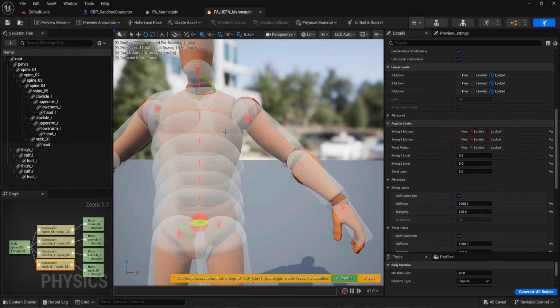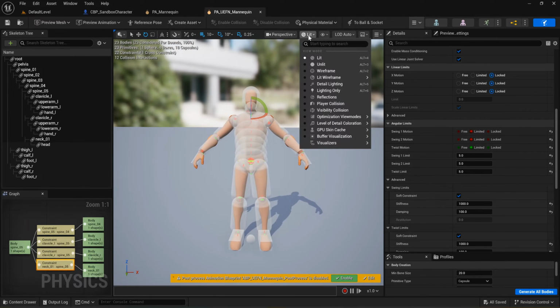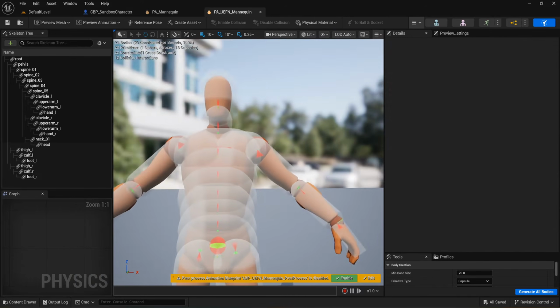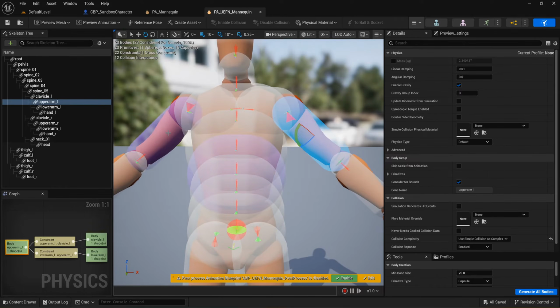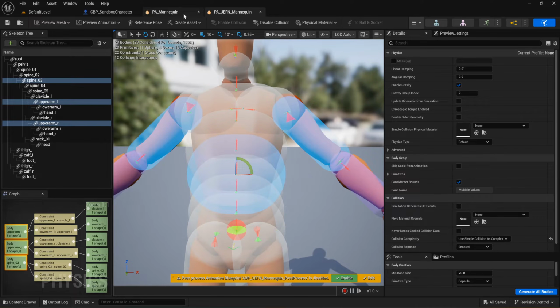So now we have the correct constraint limit, and we need to change this camera speed. It is too fast. Let's enable the collision. Click on this and shift click and this.